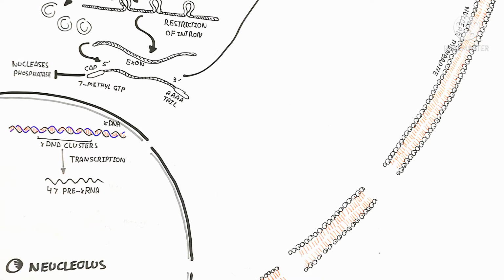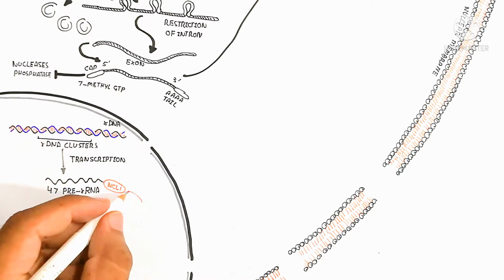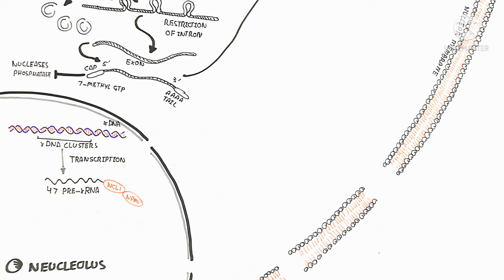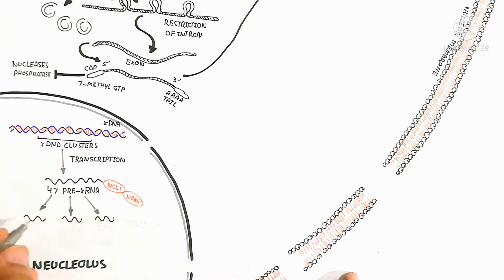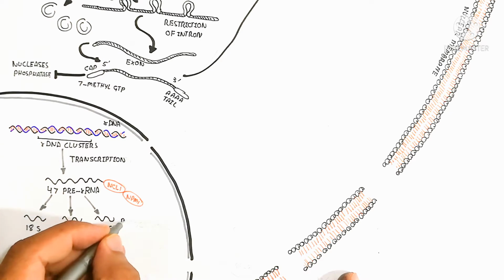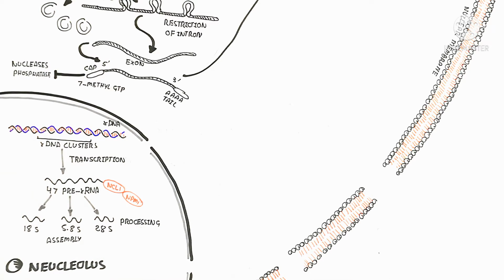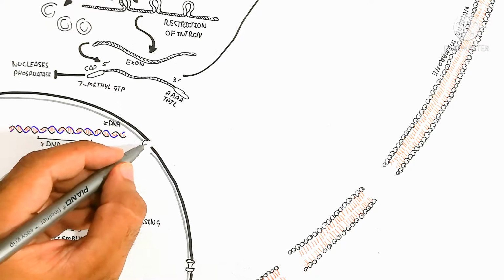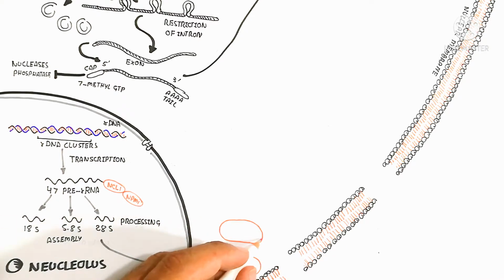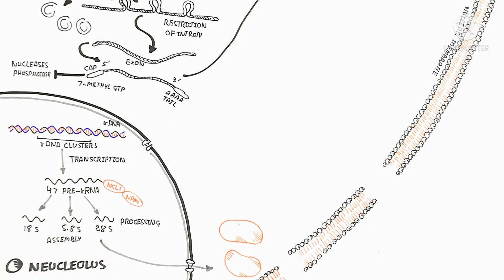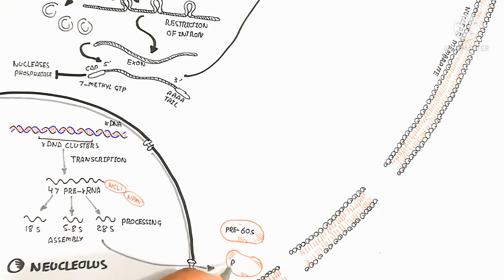for the transcription to produce 47S pre-ribosomal RNA, which is bound with NCL1 and NPM1, which are proteins for splicing of the segments, ITS, 5.8S and 28S processing, and after this an assembly will be formed, and this assembly will become pre-60S and pre-40S ribosome subunits. So basically, pre-60S and pre-40S are still immature.